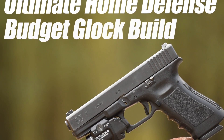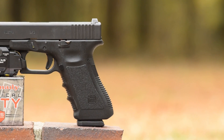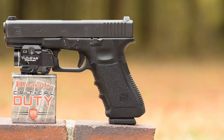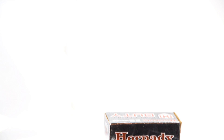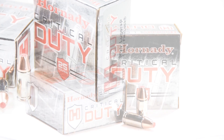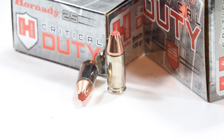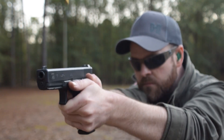To start things off, we're going to go with the most important, possibly the most critical component of upgrading a handgun to a home defense weapon: ammunition. We'll start off with Hornady's 135-grain plus-P Flex Lock. Hornady's Flex Lock ammo is among my favorite rounds for self-defense because it's so damn consistent — consistent in velocity and accuracy, and more importantly, consistent penetration, expansion, and weight retention. Meaning that if you do your job, your rounds will be just as effective every single time.